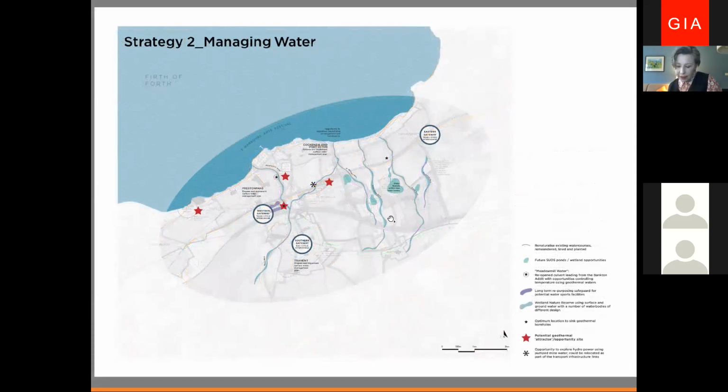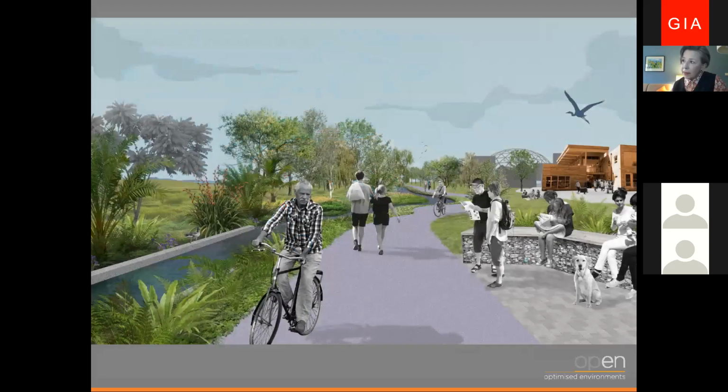For the water management strategy, we propose a number of different solutions that work together across this whole sub-regional area. The key is to take as much water flow out of the system as possible and use above ground systems to deliver multiple other benefits around energy, active travel, outdoor activity, biodiversity, and enterprise. And this is an example of the reopening of one of the key culverts across the area, which is called the Bankton Adit, which would deliver at once multiple benefits and could also be playful using differing water temperatures as a result of the geothermal warming of water that's coming from the mine water.